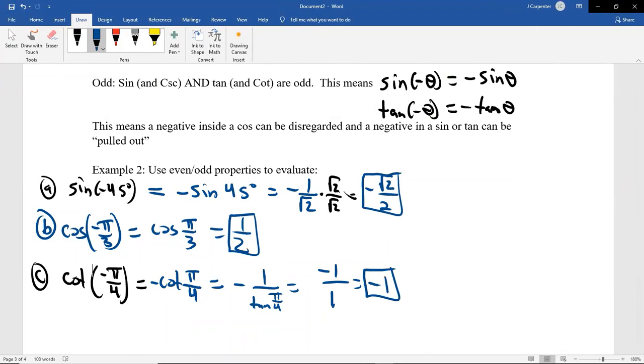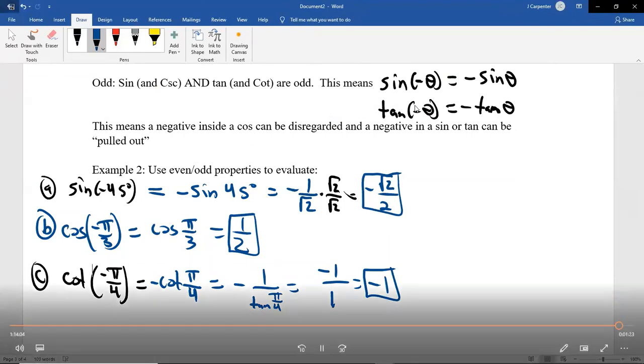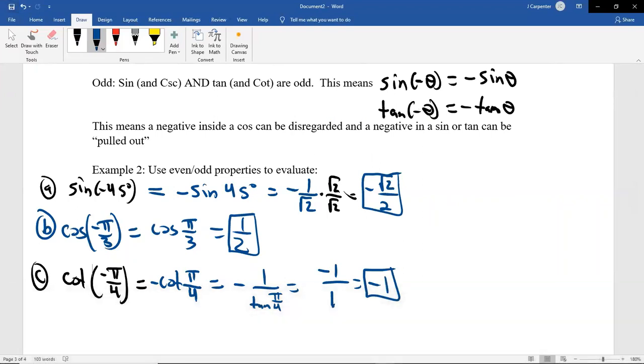Again, didn't have to do any of this. I could have found the coterminal angle, which would have been 7 pi over 4, then found its reference angle, which will always be the same as the negative angle. That's kind of a nice coincidence, that's if it's in quadrant 4. I need to specifically mention that. If it was in quadrant 3, that would not be true. So it's usually the same, just drop the sign. So I could have said, all right, the coterminal angle, 7 pi over 4, reference angle, pi over 4, cotangent of pi over 4 is 1 over tangent of pi over 4, which is 1. But because I was in quadrant 4, tangent's negative in quadrant 4 based on the smart trig class, and so on. Same answer.